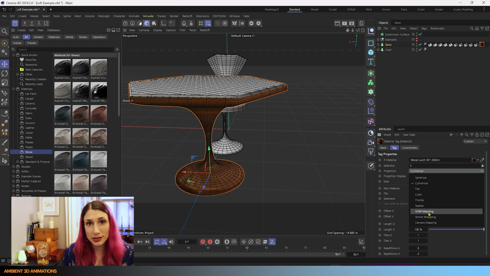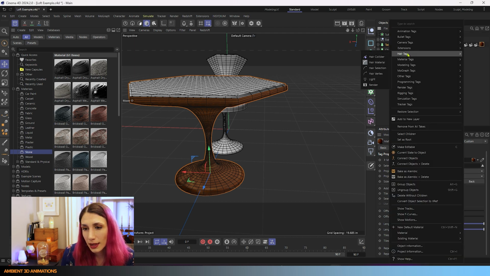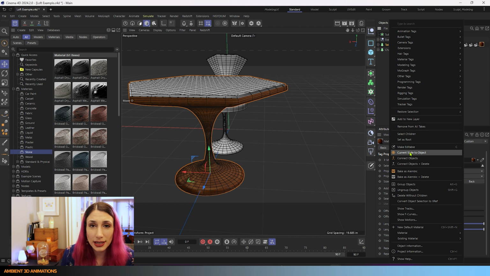If you did want to UV map this and you wanted to make this editable, you'd need to be able to make this editable in order to UV map it. You'd actually need to right click on this and choose make editable, or you could make current state to object as your option. What that'll do is make a copy.